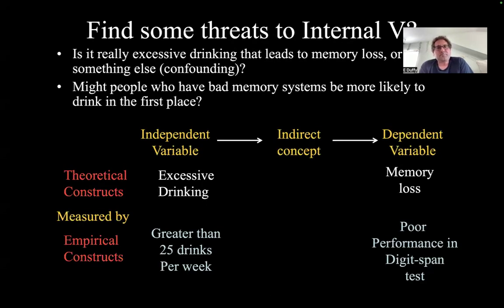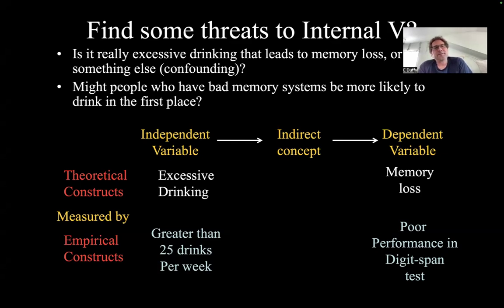And when we talk about the example that I used in the first day of class having to do with excessive drinking leading to memory loss, is it really the excessive drinking that leads to memory loss, or is it something else? Maybe people that drink are also more likely to smoke, and it's not the drinking, but the smoking. Maybe people who are excessive drinkers get into accidents more often. They fall down the stairs more often and hit their head. And it's not the alcohol that's doing it, but the bashing their head all the time.